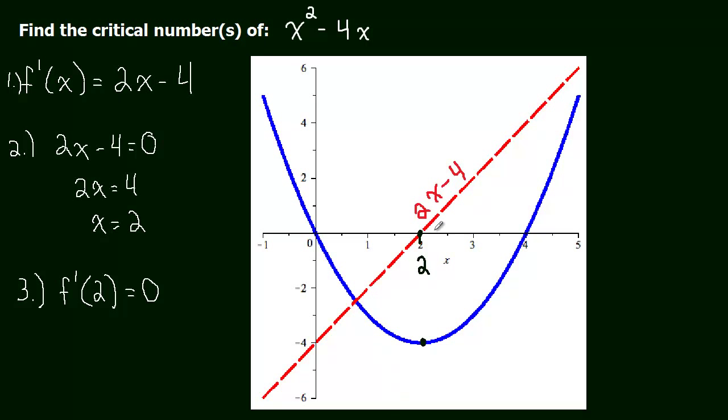And the derivative, we said, is just slope. So that means if we plug a number into this derivative, the value that comes out will be the slope. So if we plugged in 0 into the derivative, then the slope will be negative 4. If we plug 0 into the derivative, we'll get negative 4 right there. And that means that the original function, the slope of the original function when x is 0, is negative 4.